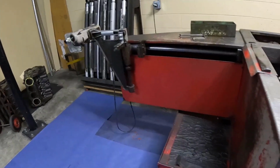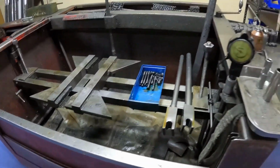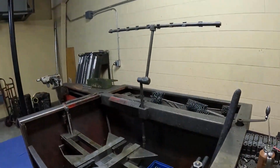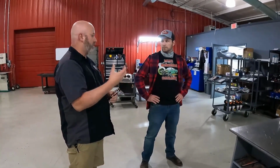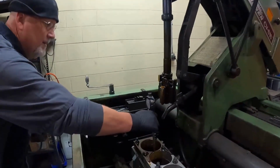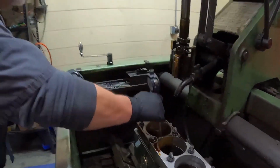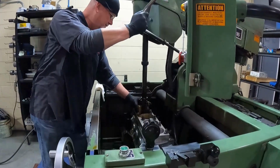But over here is where we started out with your block. The line hone. After that, one thing that he does with all blocks is crank spool and main bearings. At that time, we checked your clearances after we did the line hone. That crank and bearings is married to your block. Name's put on it, it's never separated. It's carried over to Berco, it's decked. After the cylinders are bored, it carries over to the honing, and they're honed to spec. We set a tolerance on it depending on the application.